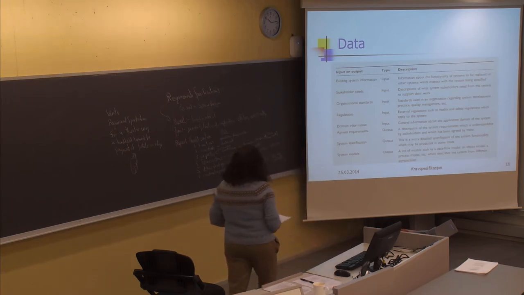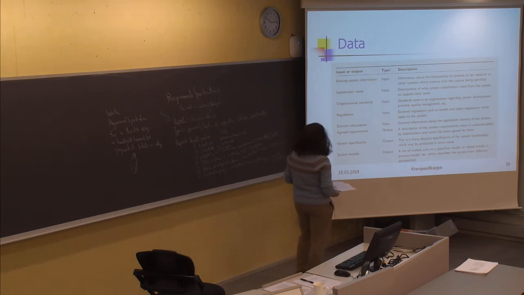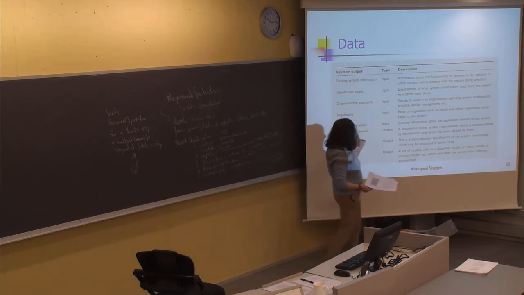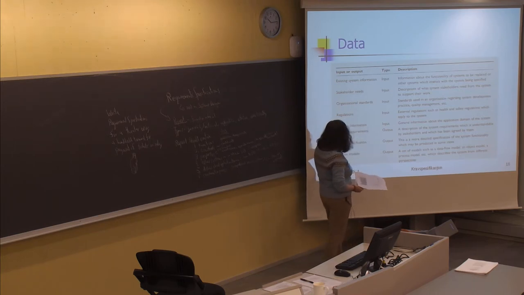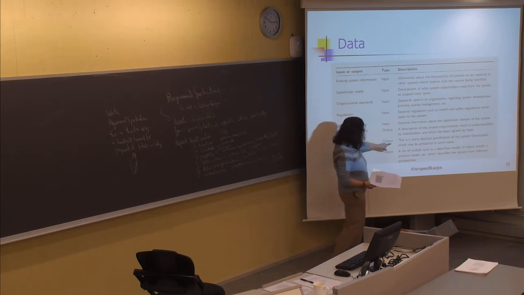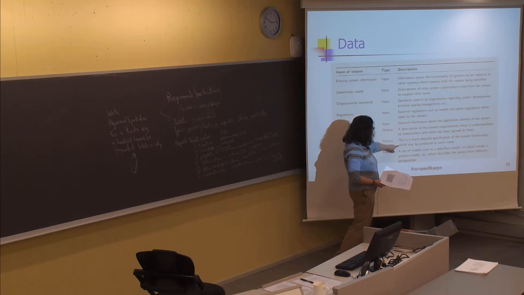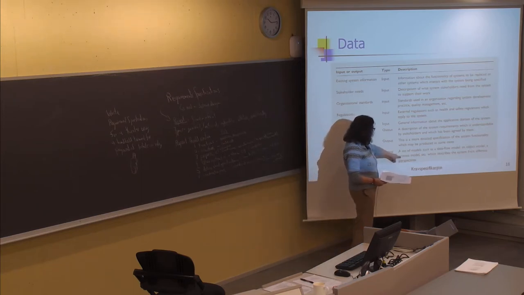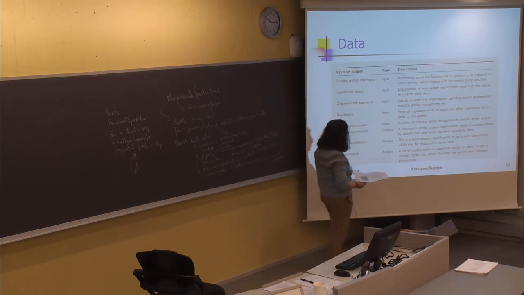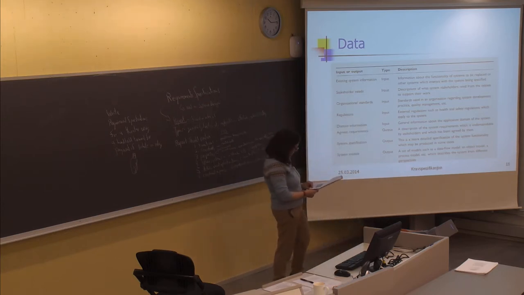And then the slides show the different inputs, and then specifically the outputs. We agree on requirements, a description of the system requirements which is understandable by the stakeholders, and agree on the system specifications. This is a more detailed specification of the functionality, which may be produced in some cases. And the system model is a set of models, such as the data flow model, input model and process model, which describe the system from different perspectives.